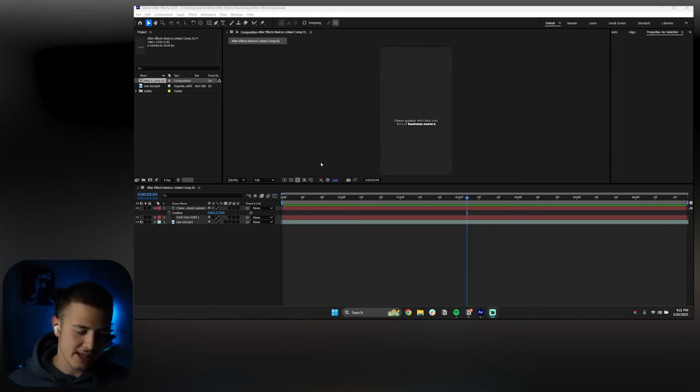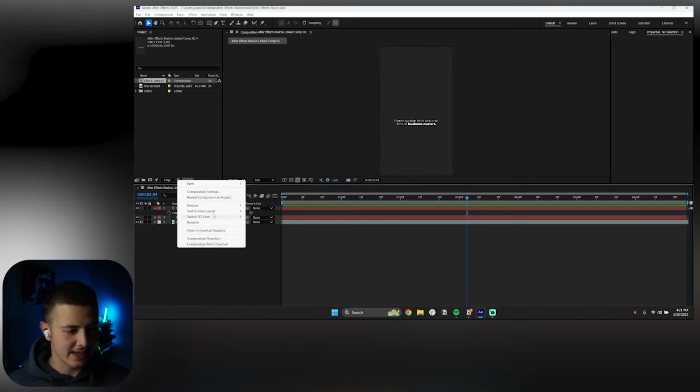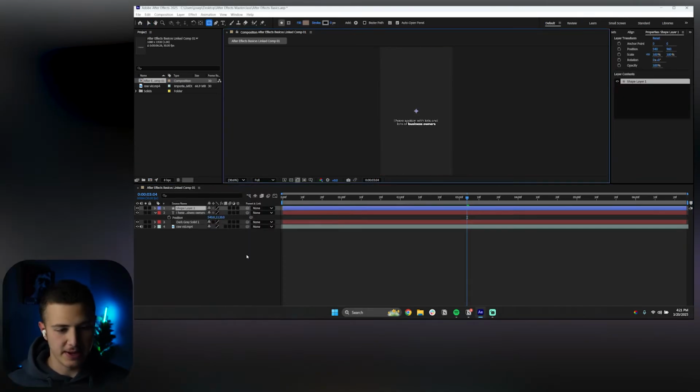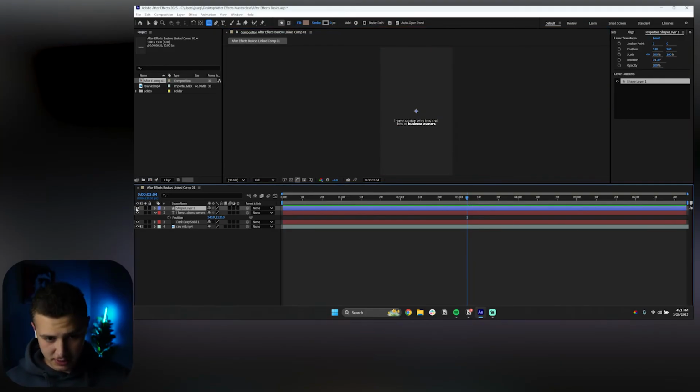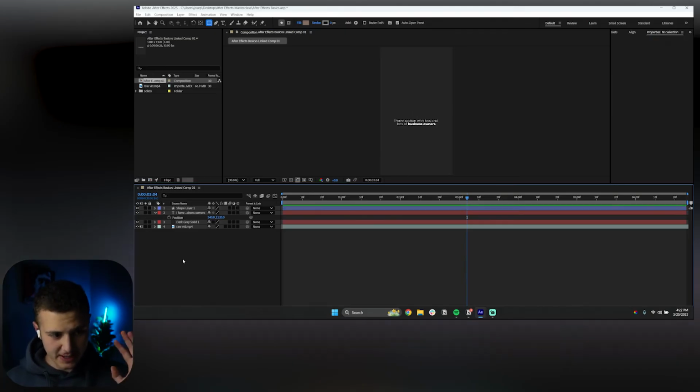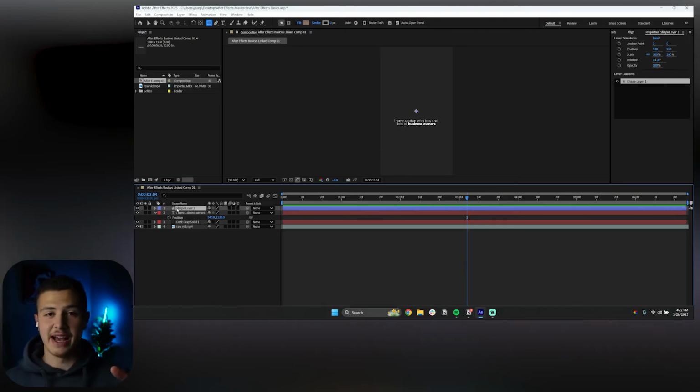So to actually create our shape layers, all we have to do is right click and click on new and click on shape layer. A shape layer is basically a layer that allows you to put any shape inside of it. It's literally in the name. It's an empty layer. So as I've added in the shape layer, as I make it invisible, you guys notice nothing changes. There's nothing on this shape layer because I haven't added a shape yet. I've just added a layer.